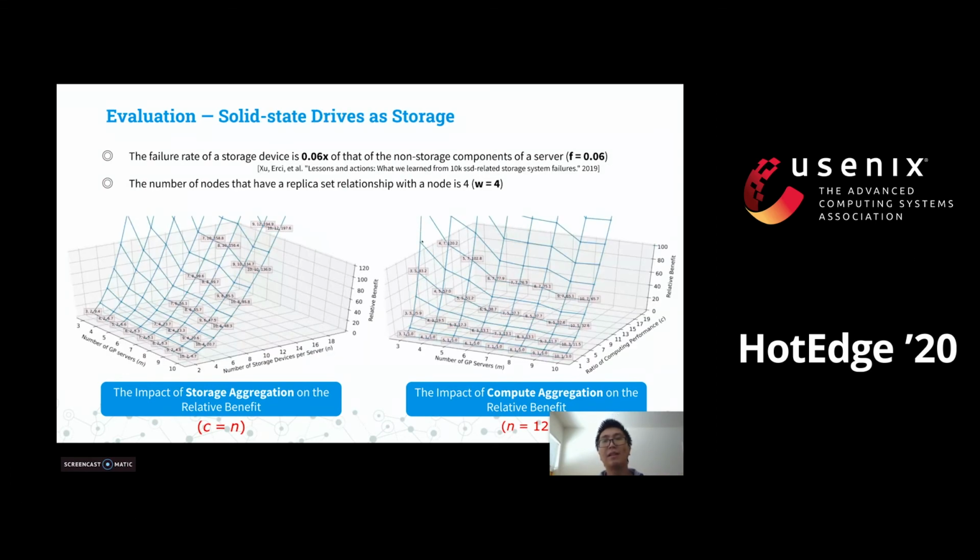In this case, we changed the value of F to describe a much lower failure rate of a solid state drive, and we look at the label at the same position, where we compare the server-based system that has 10 servers with the device-based embedded storage system that has 40 devices. The relative benefit is 20.7, which is much higher than the previous case when using spinning media as the storage.